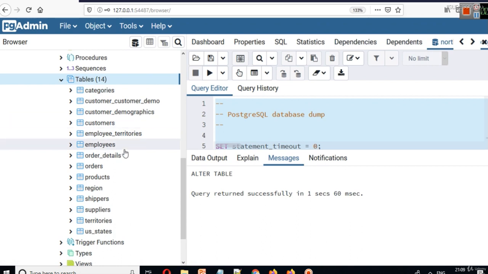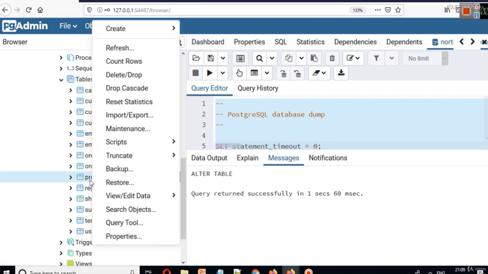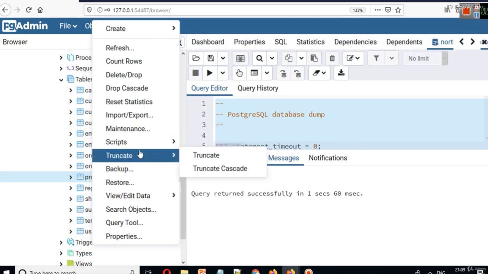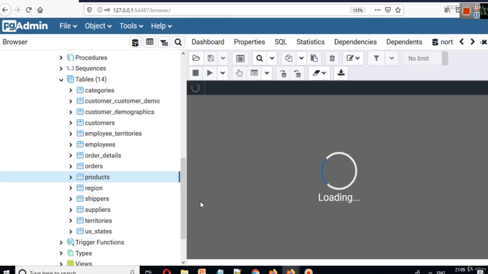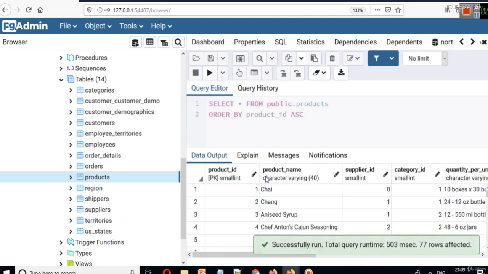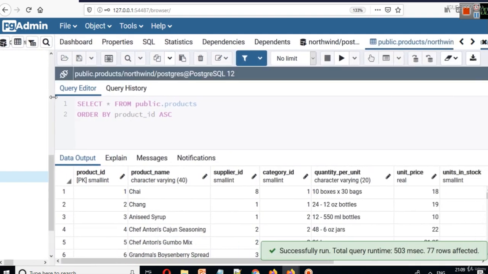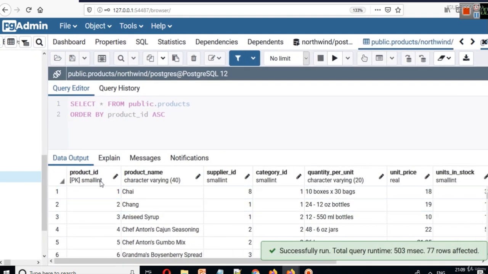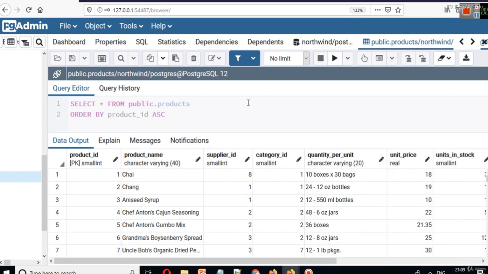So now you can see, first we will select some records from the products table. So you have to view data, view all rows. So you can see we have this product table. In product table we have product ID, we have product name, supplier ID, that means which supplier supplied this product.